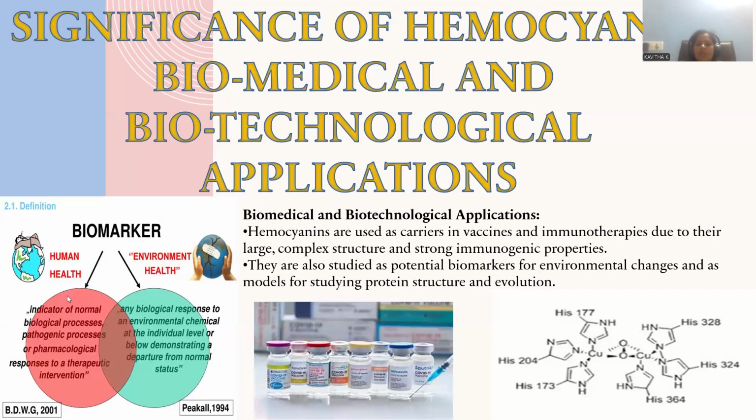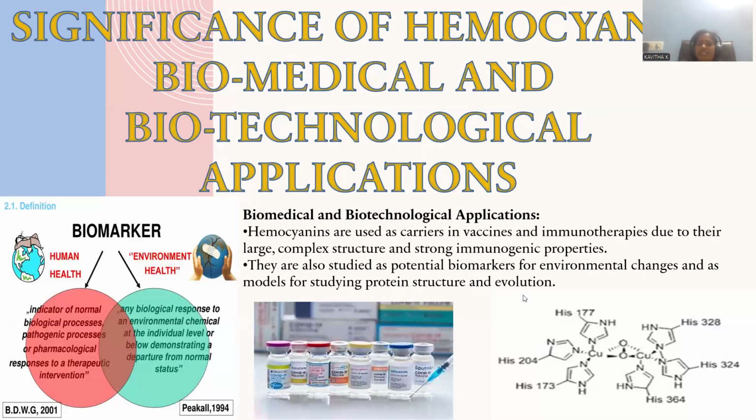They are also used as biomarkers. Biomarkers are like indicators. They are working like devices which give information regarding the health condition and environment as well, right? So that's the reason why they are said to be informative objects. We can treat them as biomarkers for environmental changes. Whenever the environment is changing to a certain extent, immediately they will give signals, notifications regarding what changes we are about to expect, we are about to face. That kind of notification is given by hemocyanin, so we can designate the molecule hemocyanin as a biomarker. They are giving the signs, they are giving the signals, right?